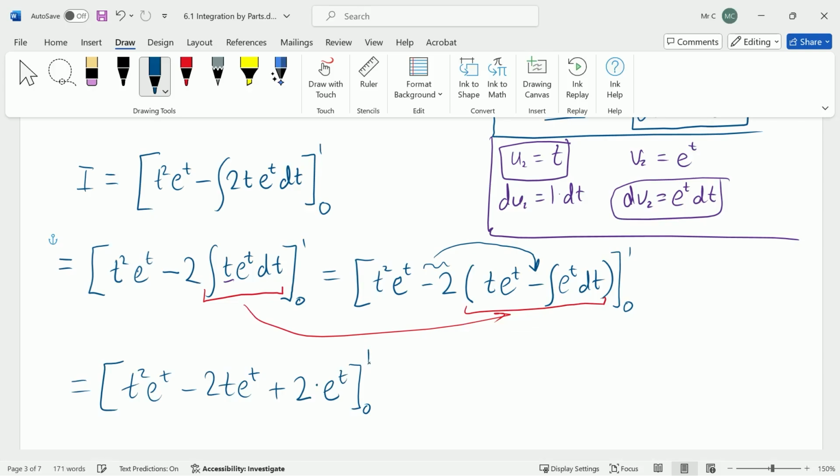Now I could go ahead and plug in the 0 and 1 now, but sometimes it's a little bit easier to compute these things if you actually do a little factoring or simplifying first. And I notice that I can factor out e to the t here. It's not going to make a big difference, but it can make evaluating at these numbers slightly easier.